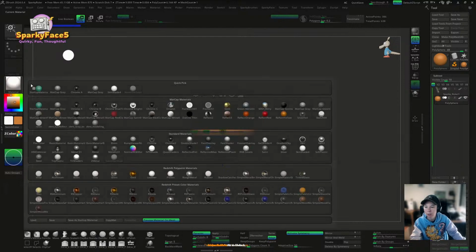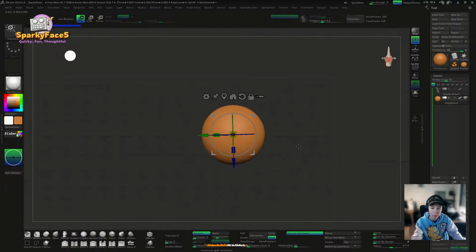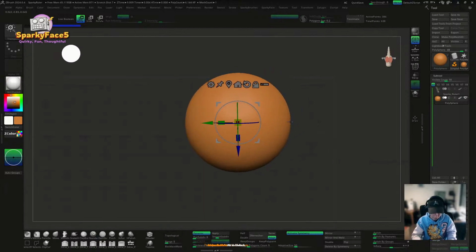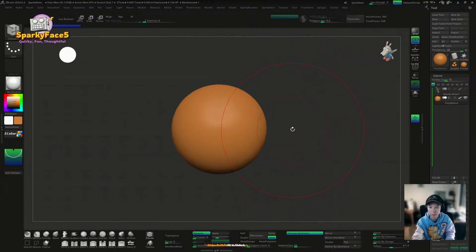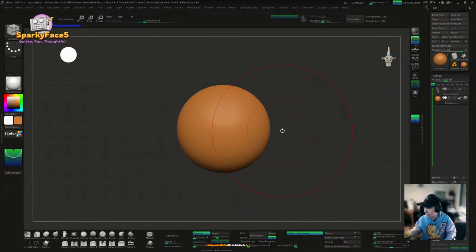All right, I might just change this material back to skin shade for a sec. See if I can. The joy of the sphere.